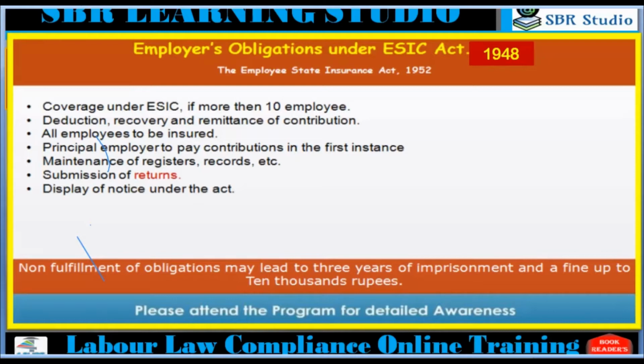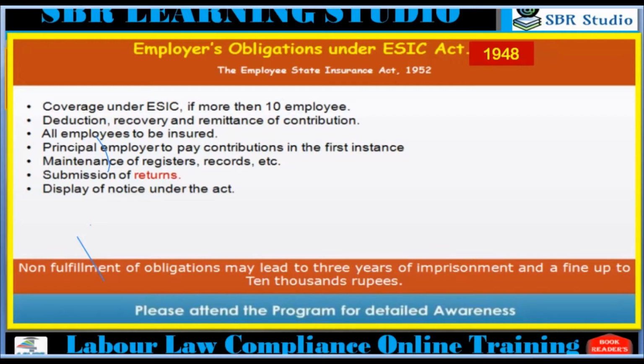Then you have to deduct, recover, and remit the contribution as per the provisions under the Employee State Insurance. Another thing is that every employee who comes within the purview of the Employee State Insurance Act has a wage ceiling of 21,000; those whose wages are below 21,000 need to be insured under the provisions of the Employee State Insurance Corporation Act. However, this act is also one of the advantages to the employer. There is compensation, and other facilities like maternity payment also.